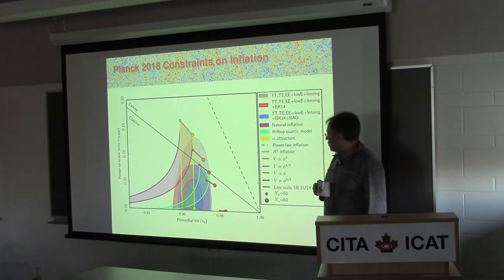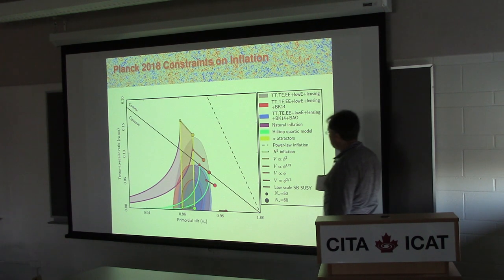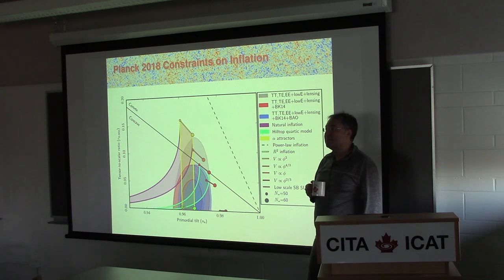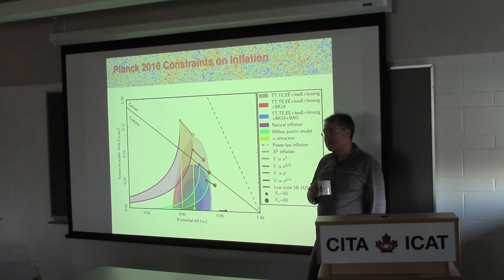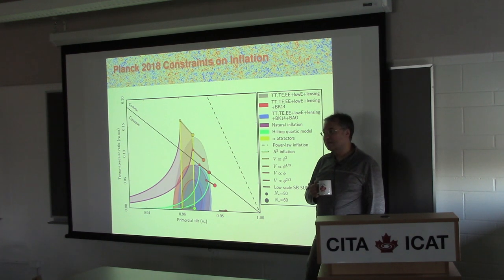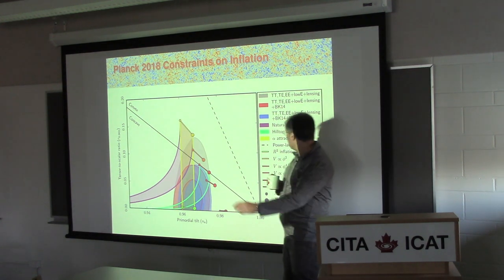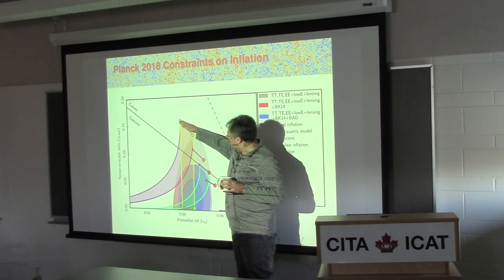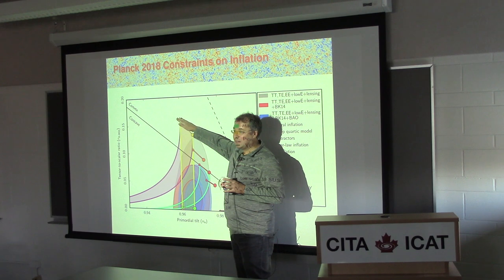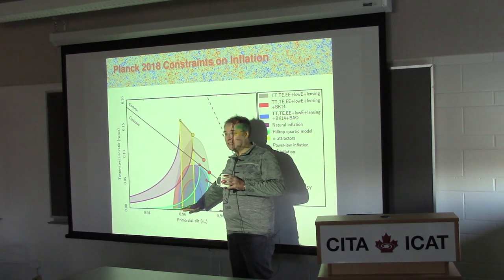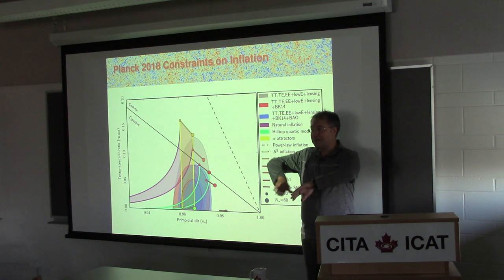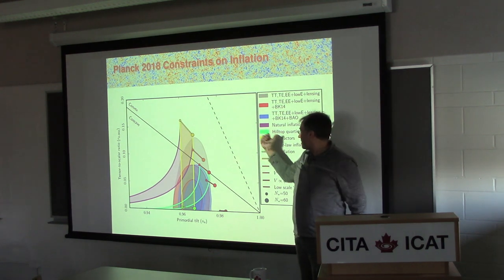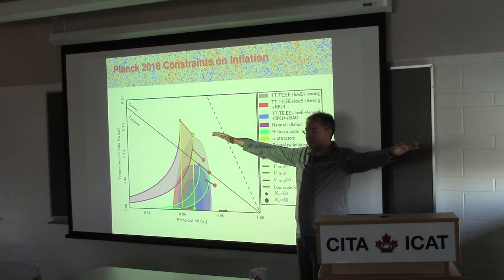Despite this being a hard job, it might be possible. There are a bunch of models of inflation. Just to make sure I'm interpreting this plot correctly - the different inflation models should lie somewhere along the line between those two points? Yes. And if you look at this, there are things like alpha attractors which have a way of parametrically tuning down the amplitude essentially as low as you want, by essentially flattening up the potential.